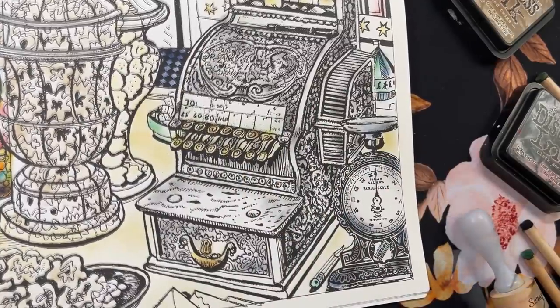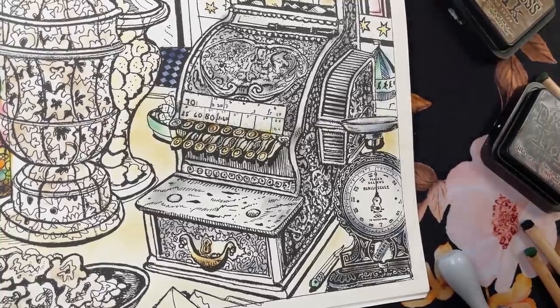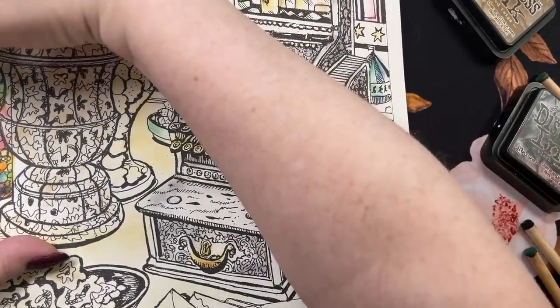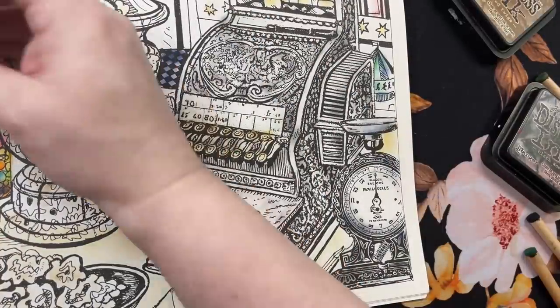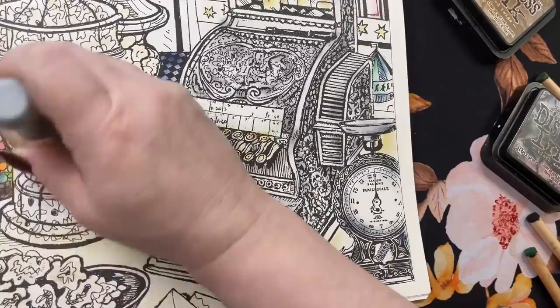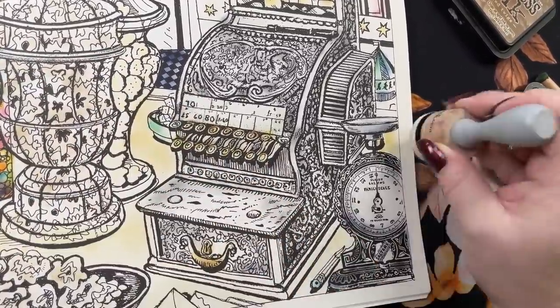Wait, hold on a minute. Anyway, I've got to put a little line that goes up here. Countertop is right about there. So we're going to ink up to there. Just pull that ink up a little bit. Okay.